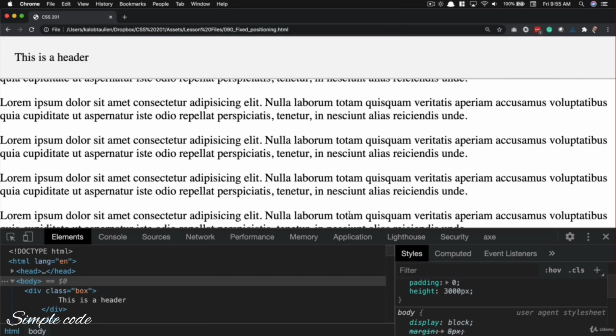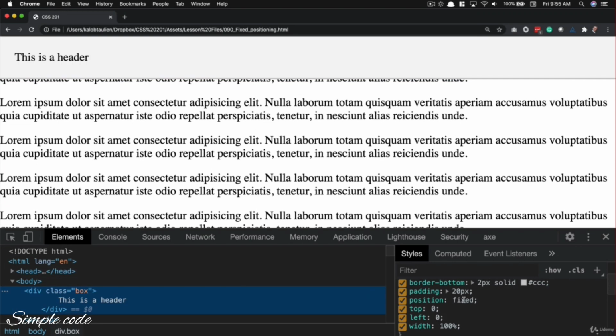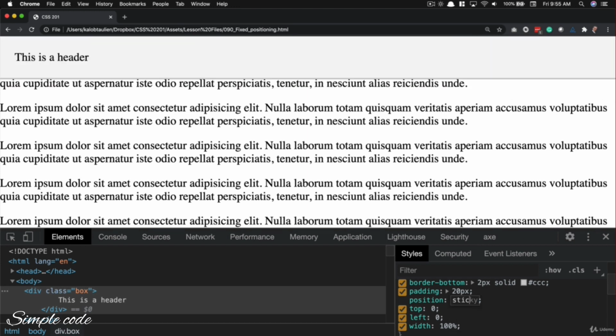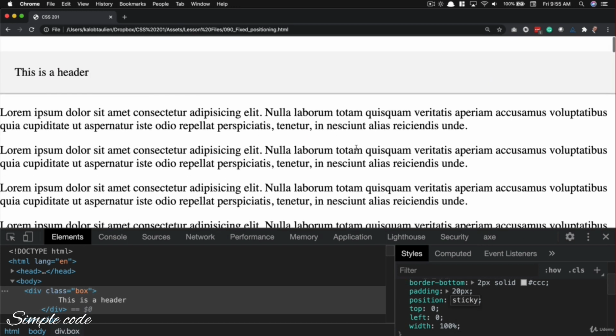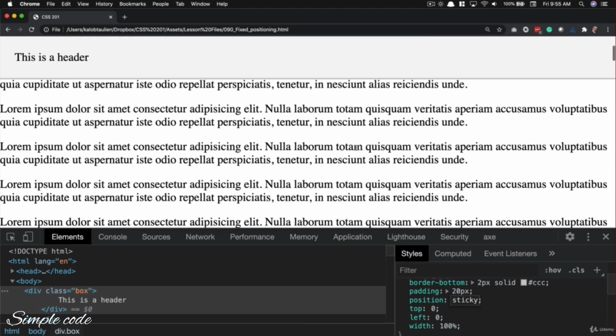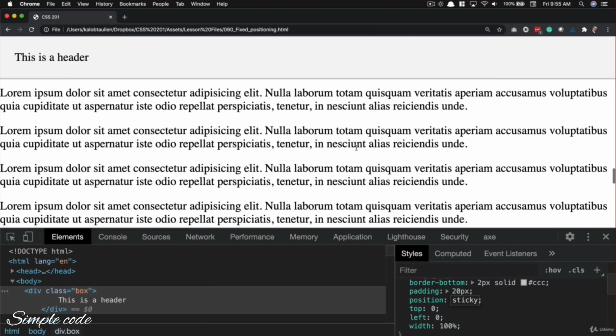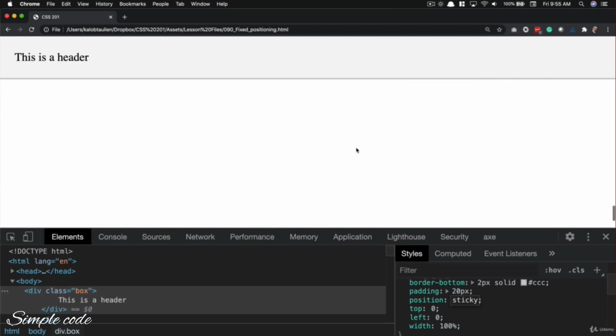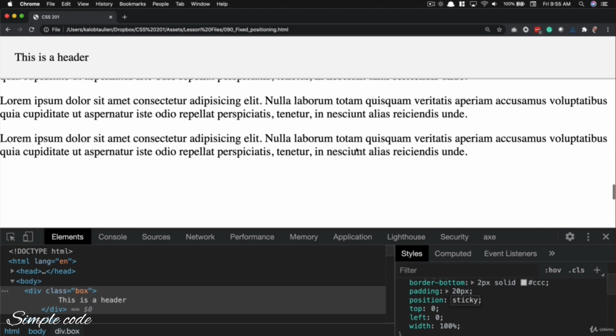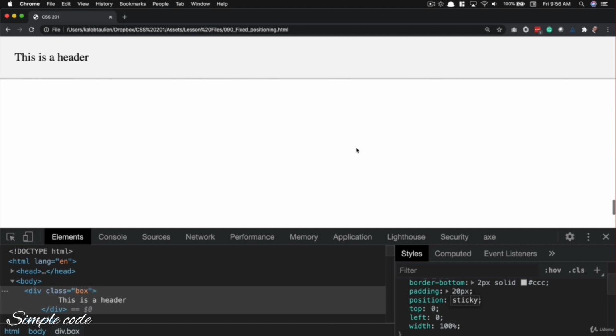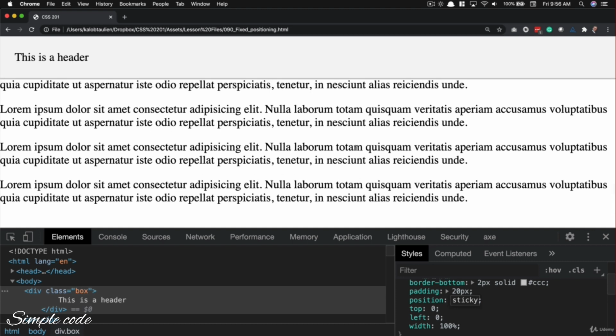Now sticky can do essentially the same thing. So where we had fixed, we can say this is sticky. And you can see as I scroll up and down the page, it stays with me as well. However, the difference between sticky and fixed is that fixed is going to be here no matter what. Even if I scroll down the page where there's no extra content, it's going to stay there. Whereas with sticky, it's going to be sticky to its parent element.